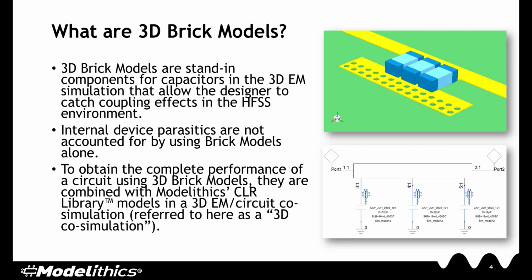3D brick models are standing components for capacitors in the 3D EM simulation environment, and these allow designers to catch coupling effects in their 3D simulations without having to set up the full capacitor model. The internal device parasitics are not accounted for by using brick models alone. They must be used in conjunction with Modelithics CLR library models. A 3D EM circuit co-simulation must be performed using the 3D brick models and the Modelithics CLR library models in order to obtain the complete performance of a circuit. This will be referred to in this presentation as performing a 3D co-simulation.